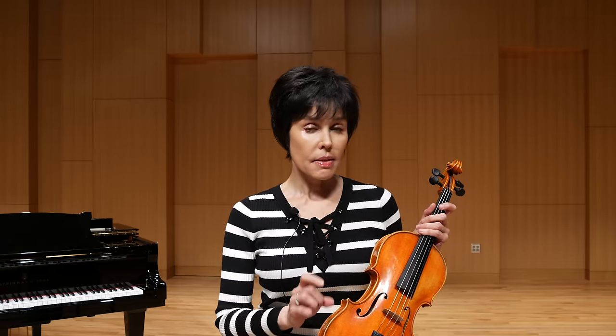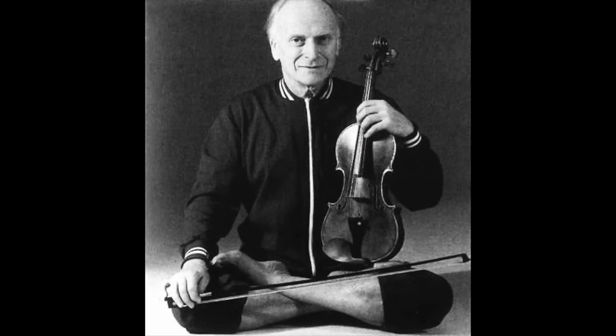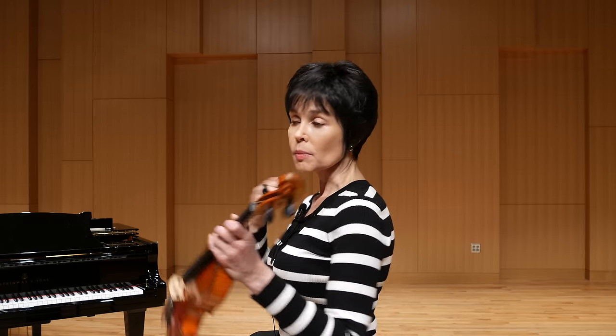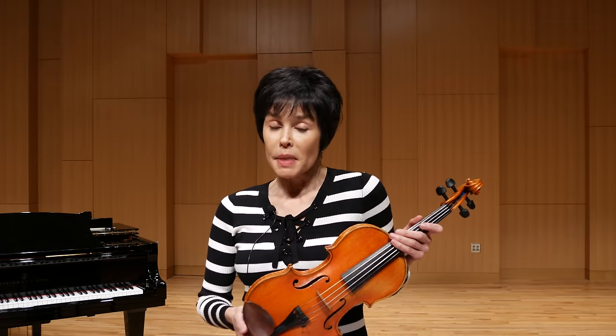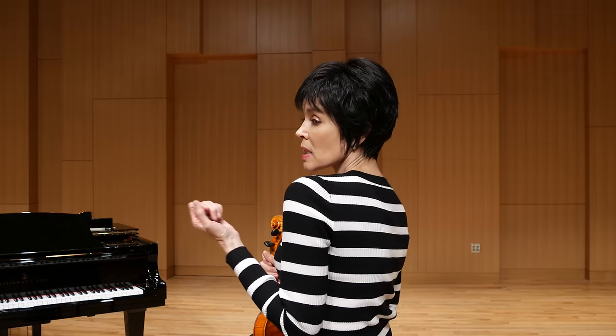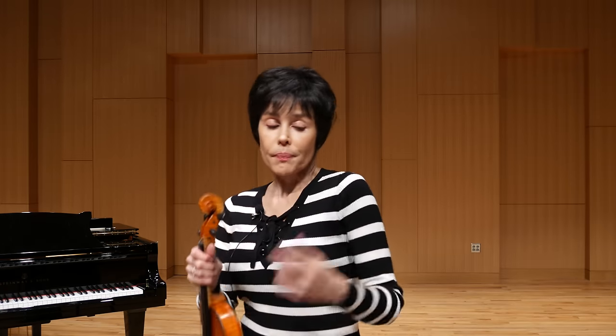Now let's look at some cons that appear without the shoulder rest. The major con is that the ideal is not usually the everyday practice. In the history of playing the violin, most players used their own shoulder to secure the violin on the collarbone — in other words, they were playing like this. What happens when you raise the shoulder and keep it there for a long time is that, for most people, they start having pain — not right away, not when they are young, but at some point they will. The pain is likely to become chronic and quite debilitating. So many muscles are extremely stretched and tense, staying in this position without any relief. This tension also leads to constriction of the movement of your arm, your forearm and your upper arm.